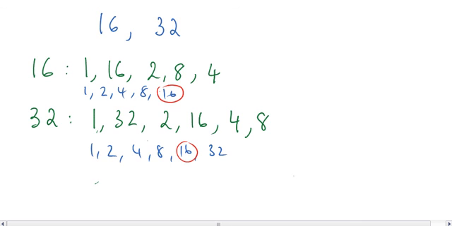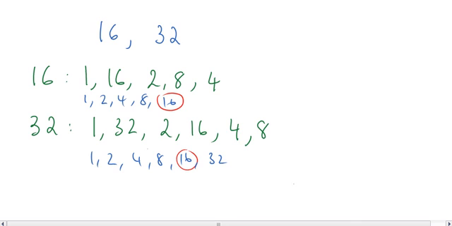So basically, as you can see, the greatest common factor is the greatest factor that they both have. Now, obviously, if you have really big numbers, it's difficult to list all the factors out, and it's quite time consuming. So there is a shortcut, which we will discuss in the next video.